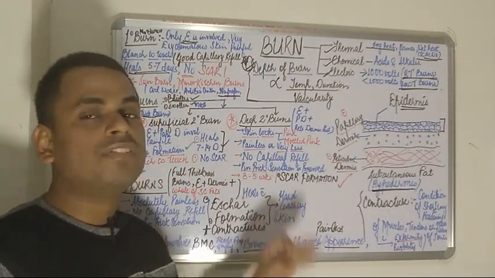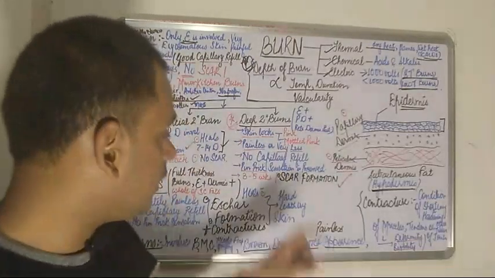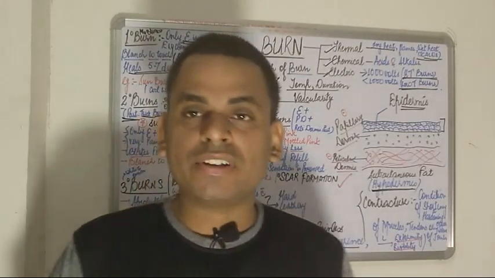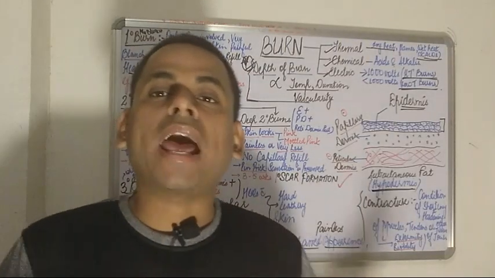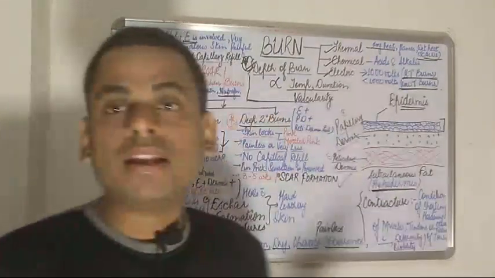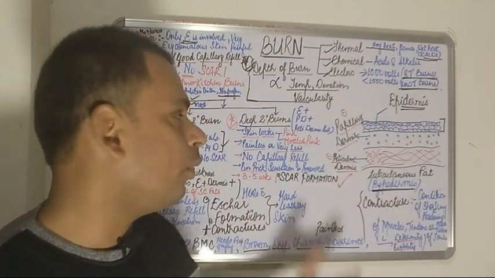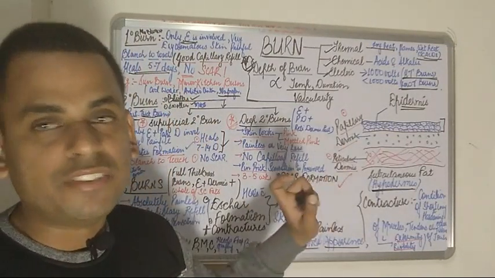And the third clinical feature, when we look for the signs of this, is that no capillary refill is seen. That is, if we press that particular area, there is no blanching, and after 2 seconds no reddening. Again, a recurrence of the reddening won't occur. That is, there is no capillary refill.